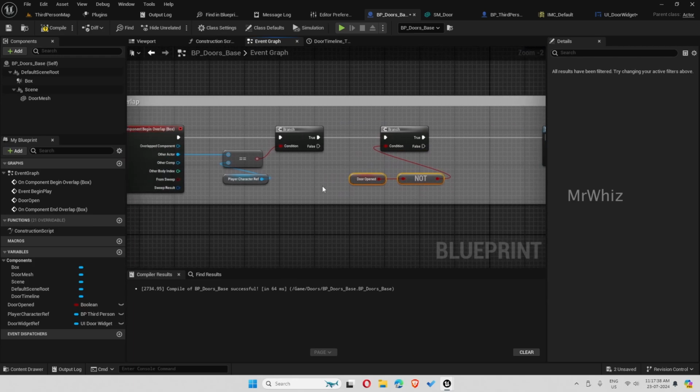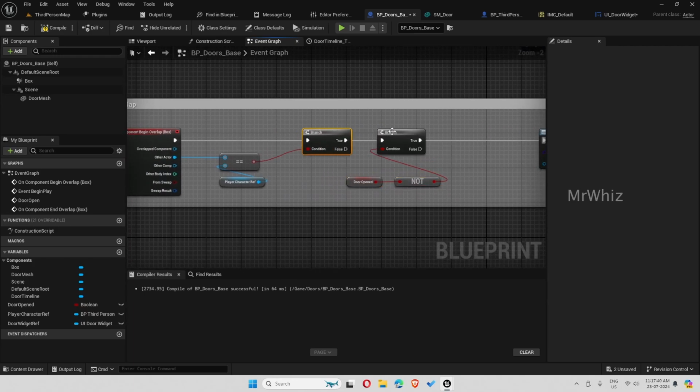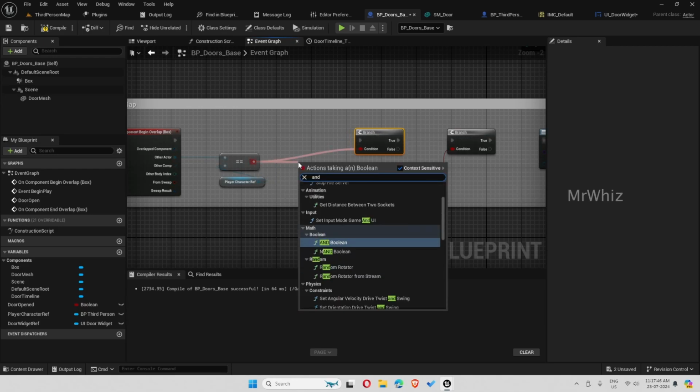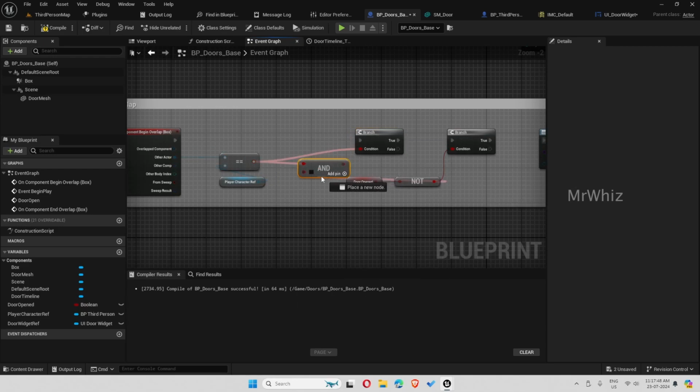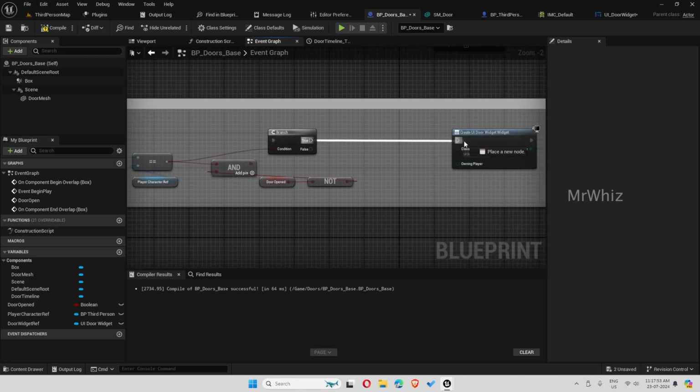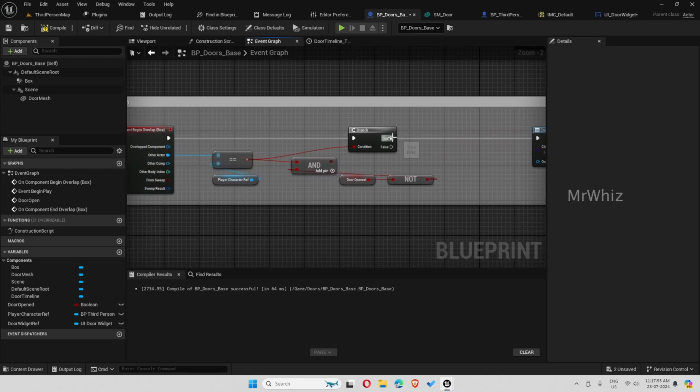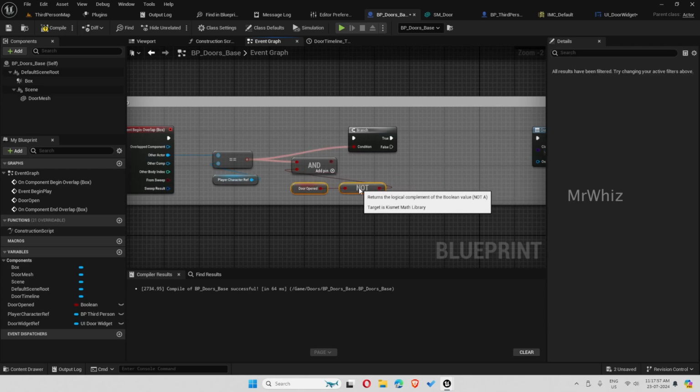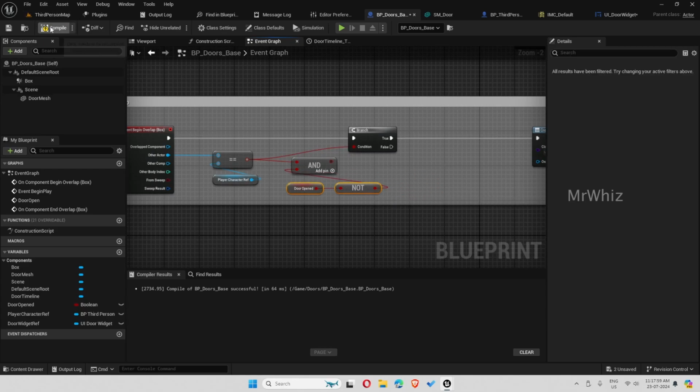To reduce the branch, you can do something like this, that be even better. Do one AND here and connect this condition here, and we can remove this branch. So if the overlapping actor is the player character and the door is not opened, these things will execute.